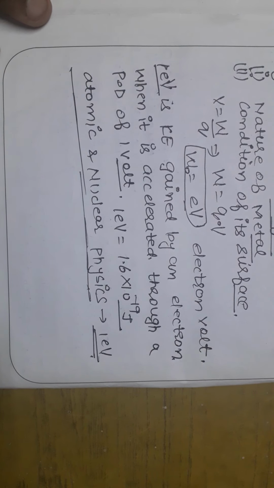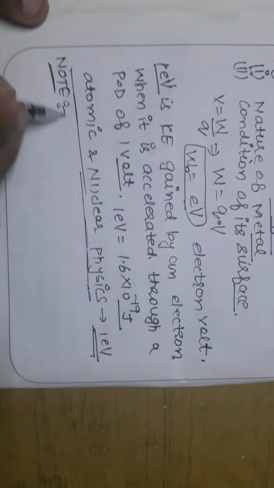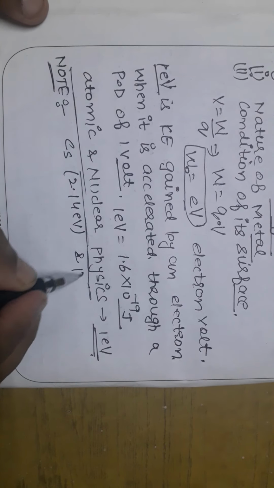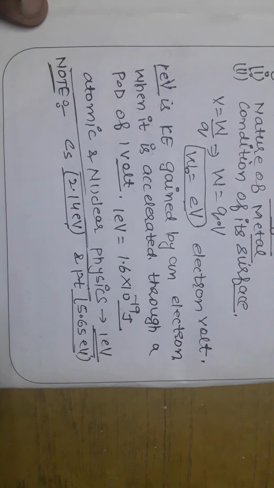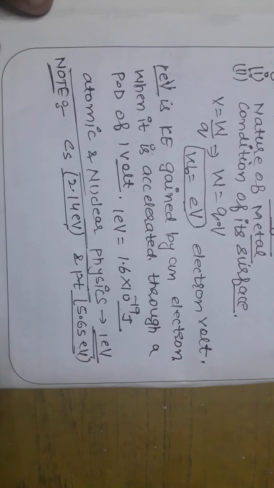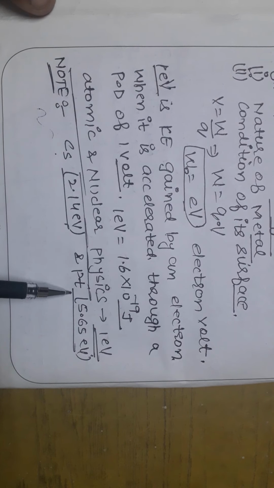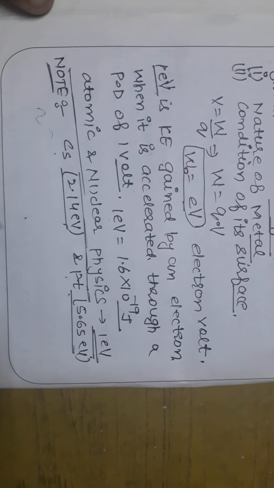But one thing you please note down, this note is for you: the minimum value of the work function is for cesium, approximately 1.1 electron volt, and it is maximum for platinum, 5.65 electron volt. It means it is easy to remove the electron from cesium than from platinum. Sometimes a question comes in the board exam that cesium gives the electron with ultraviolet radiation but platinum is not able to. Justify. The one from which the electron does not come out needs a higher work function energy, and the energy you are providing is less.